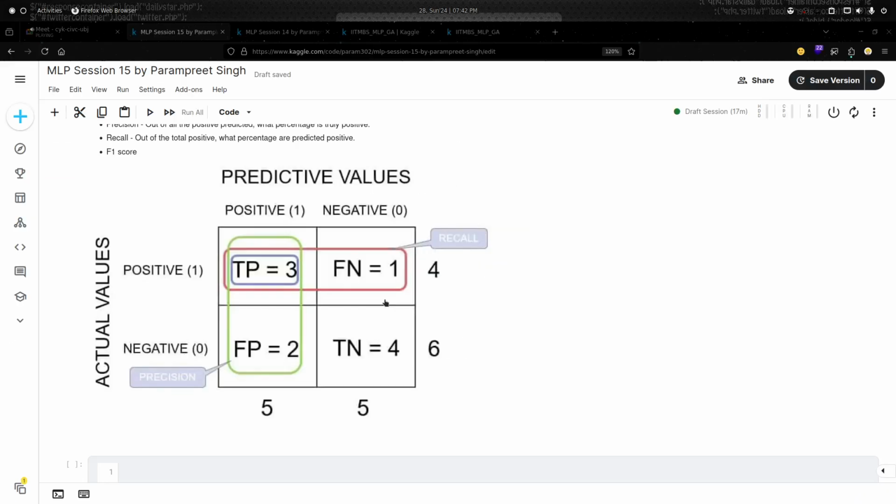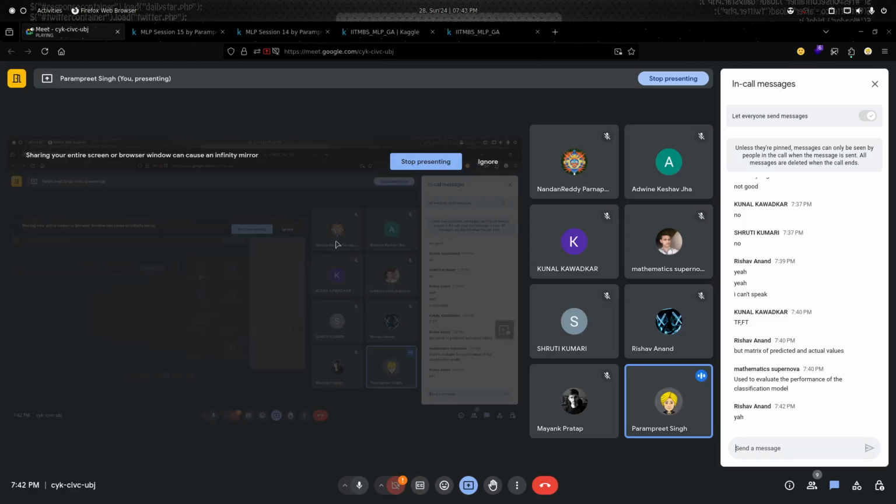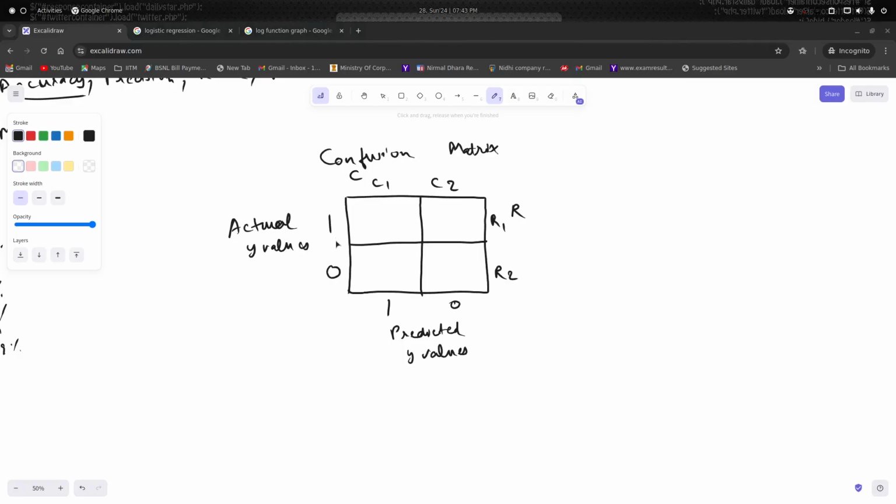So in the predicted values as well we have 1 and 0, and we are just assigning labels to each row and each column. Column 1 represents predicted y values which are 1, and column 2 represents predicted y values which are zeros. Row 1 represents actual y values which are 1, and row 2 represents actual y values which are zeros. Is this basic diagram clear to you all so far?